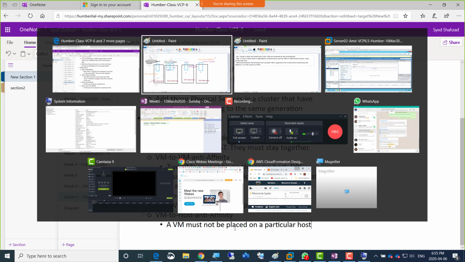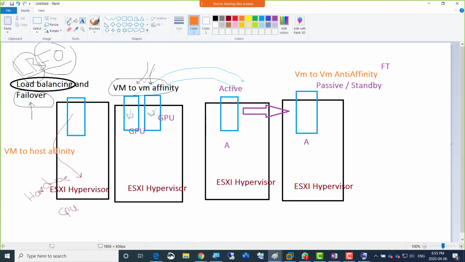That the virtual machine cannot be migrated to, suppose the fourth host has just 32 GB RAM and 3 non-critical virtual machines are already there. So you cannot move a database virtual machine that requires minimum 64 GB RAM, and a total of 32 GB RAM with shared virtual machines is on this host, suppose. So you can then make that, hey DRS, I'm making a VM to host Anti Affinity, and I'm putting this host here that is 32 GB. So this VM can never be vMotioned onto this particular host, right?